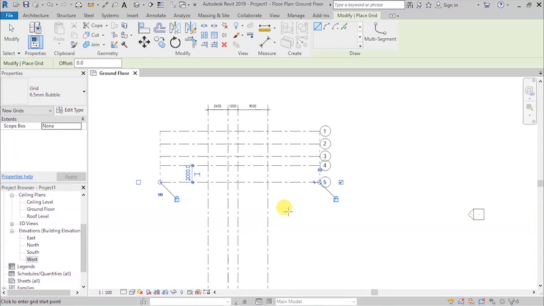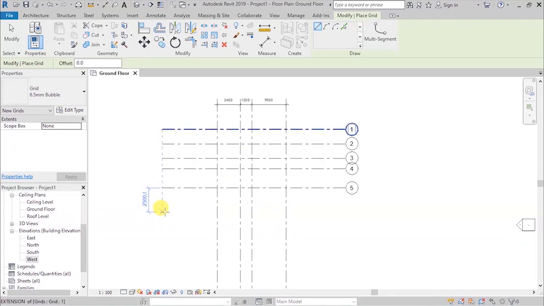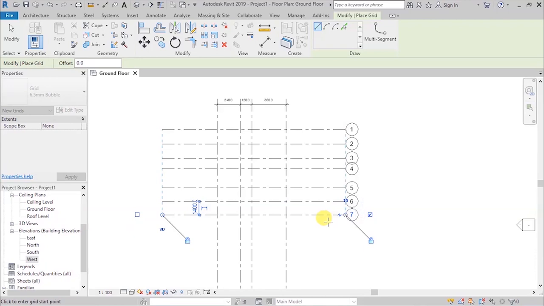You can use the escape key here, so that gives you an option of moving away from the grid that you placed, and you can now work on the next one. So grid number 6 is spaced at 1400 from number 4. So we have 1400 like that. Number 7 is also 1400 from 6. So 1400, enter from 6, escape. Number 8 is 1900 from that one, like that.